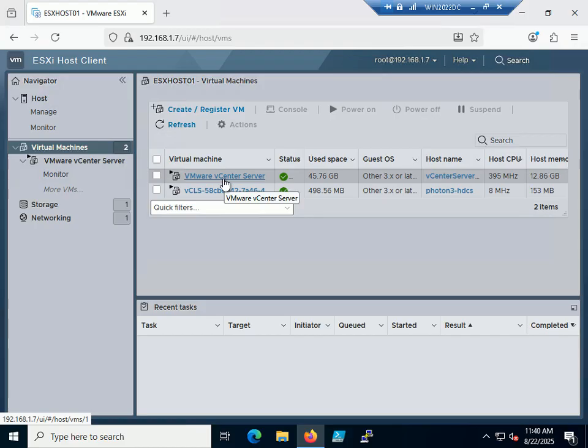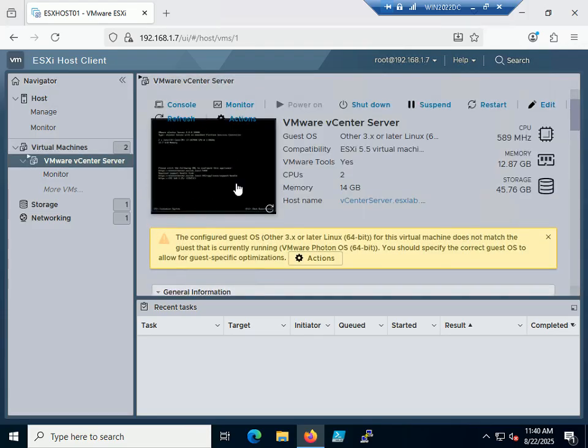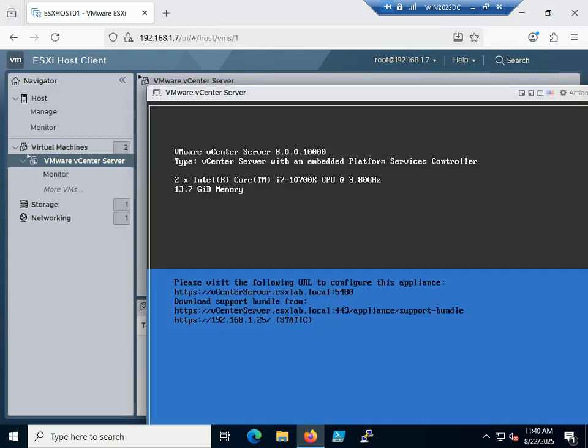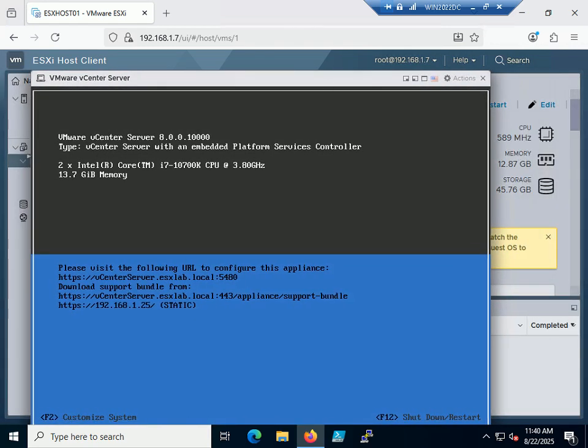If you want clarity on that, you can see my previous videos on these. Now I'm going to this particular VMware vCenter server's VMs, and you can see this is a small console preview over here. I will click on that preview, and this is my current console for my vCenter server. Now here I need to go to the CLI session, which means I need to log in with the root credentials of VMware vCenter server through the command line interface.